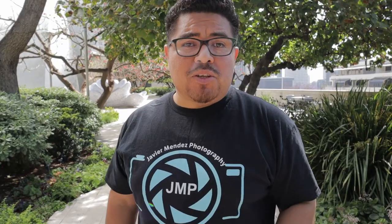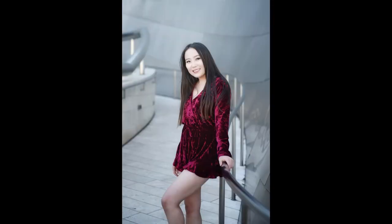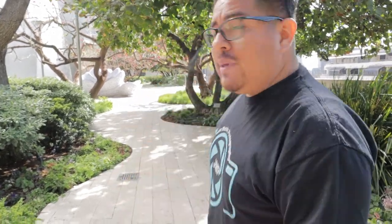Today I brought you to Walt Disney Concert Hall. I have some pictures on my Instagram at Javier Mendes Photography, so make sure you check those out. I want to take you around and show you the garden, because I didn't even know you could do this until a few months ago. You can come out here and just enjoy a coffee, maybe bring some food, bring some friends, or just read a book — it's actually very nice out here.